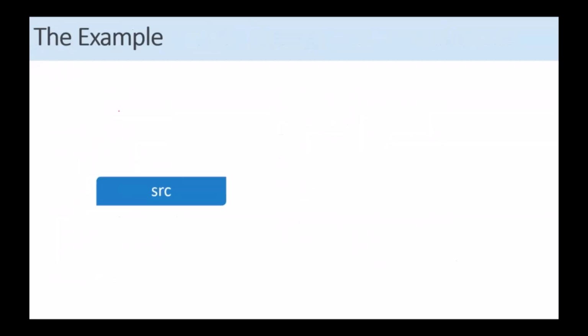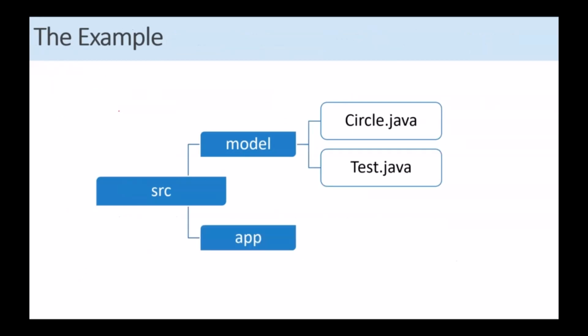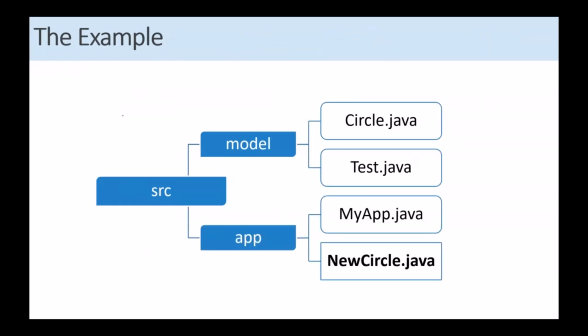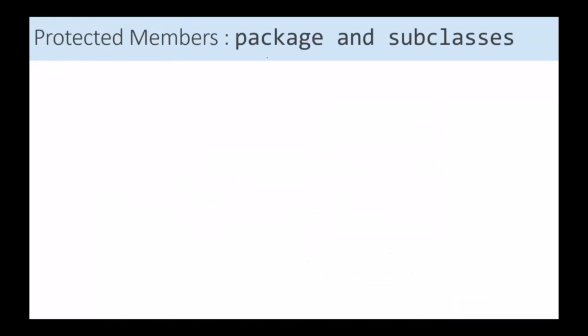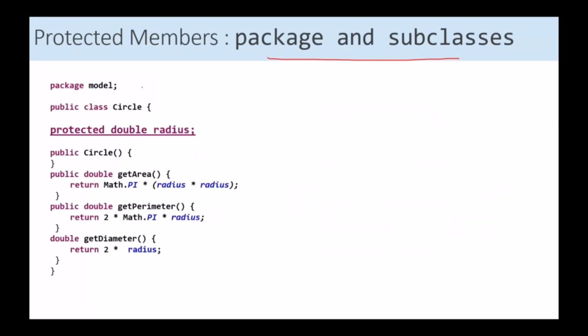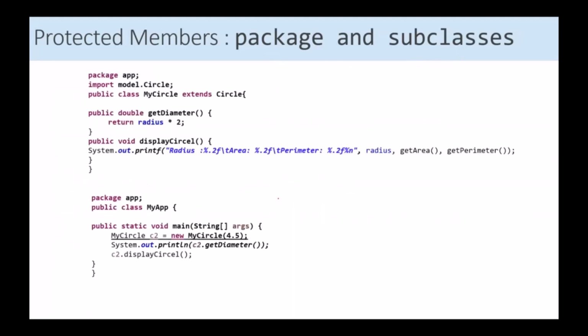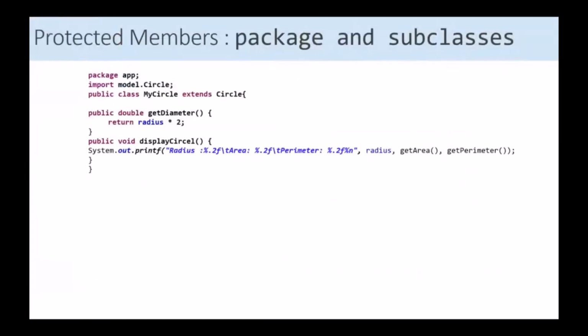This is just to make the tutorial complete. Look at this now. Circle. You remember this example? I have a new circle. Protected members: package and what? Is that even protected, guys? If the subclass is even outside the package, it's going to view it. Fine, I'll skip protected. So now for each data member you make a setter and getter, and you do your validation code inside the setter and getter. Fine.